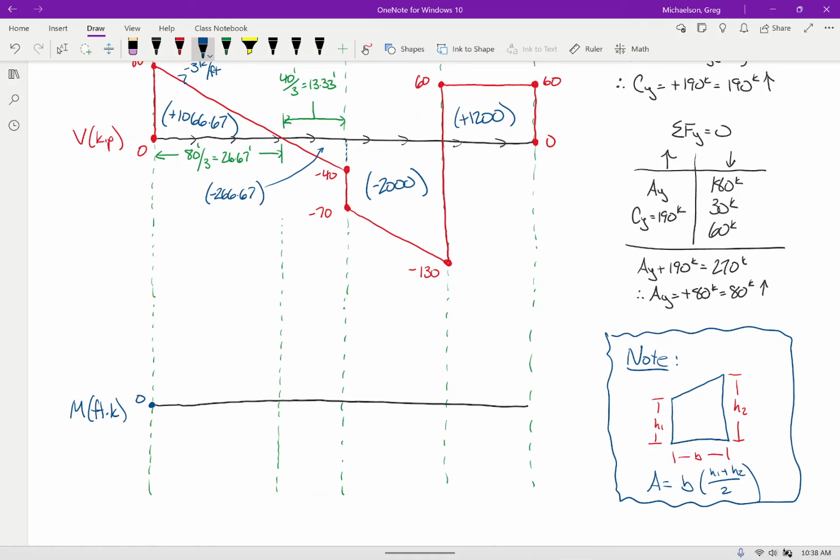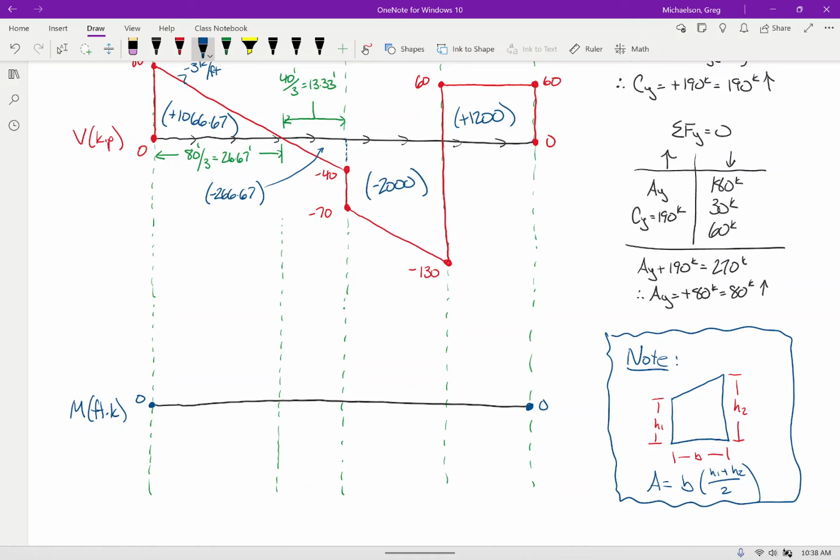So we already know that the moment diagram is going to start at 0 and end at 0 because the area is balanced. Like, we already know that's going to happen. So all we got to do now is just figure out what it looks like from point to point. Now, before I start drawing something, let's see if we can figure out just magnitudes.